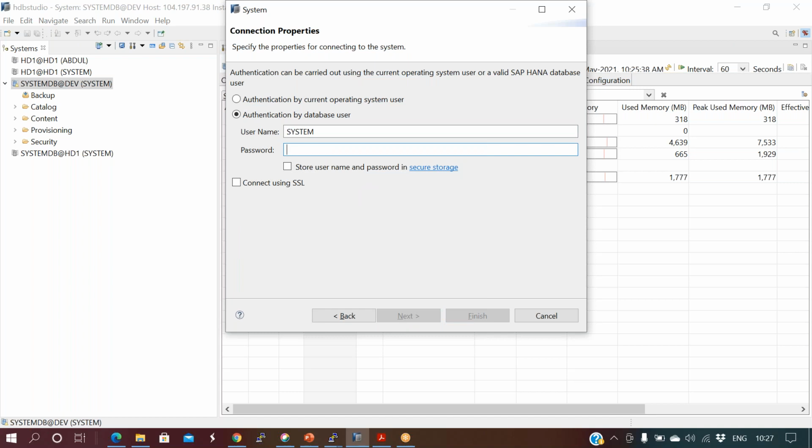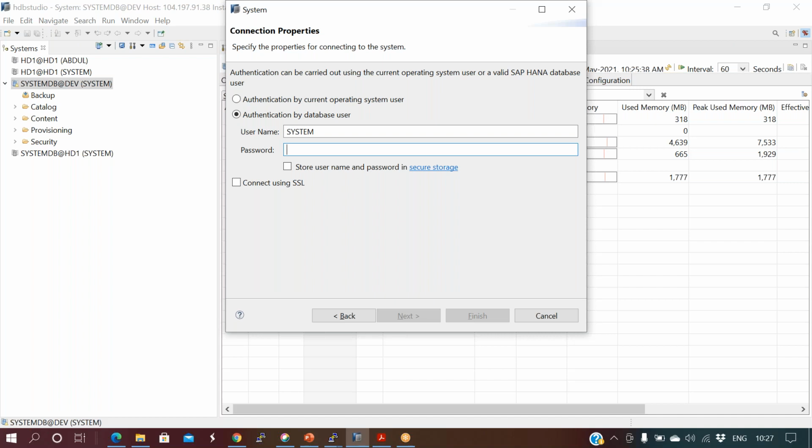Okay, this password will be common for your system DB and the one tenant database which is created by default during the installation. So whatever password you have provided for the system DB, the same password you have to use for the tenants and the system DB. And later, if you create any additional tenant database, then during the creation of the tenant database, you have to specify the password. I will show you that.